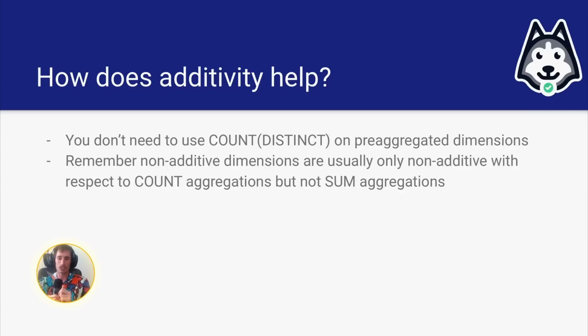And usually a rule of thumb here is: can a user be 2 of these at the same time in a given day? And if they can, then it's not additive, and you have to deal with it differently. You can't do the partial aggregations like you can with other dimensions. Good news is most dimensions are additive. I would say there's only a couple.